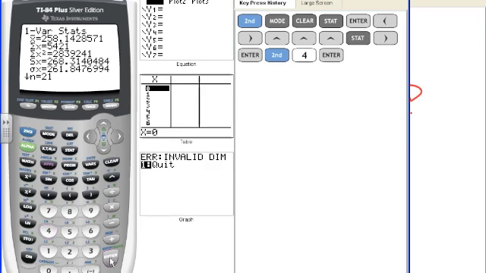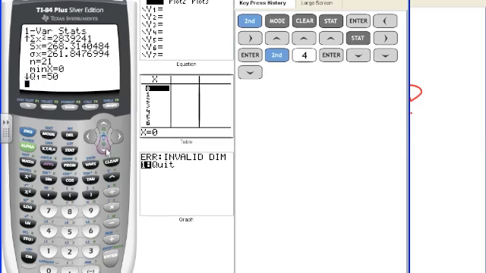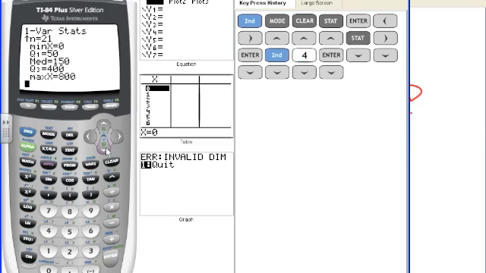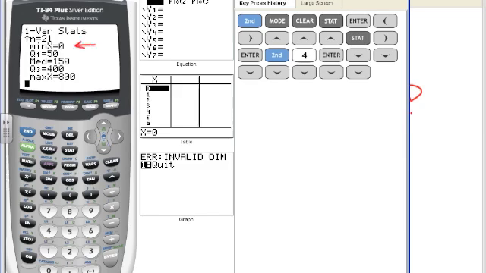Let's focus first on the ones that we've been learning about today. So notice there's a down arrow, so it says there's more. So I'm going to go ahead and push down until I've got everything on the screen. All right, so what we have here is the minimum. That's the smallest number in the data set. There's Q1. Wow, we didn't even have to calculate it. It's just right there. Med, that's the median. Med short for median. There's Q3 that we didn't even have to bother calculating. And the max for the biggest number.